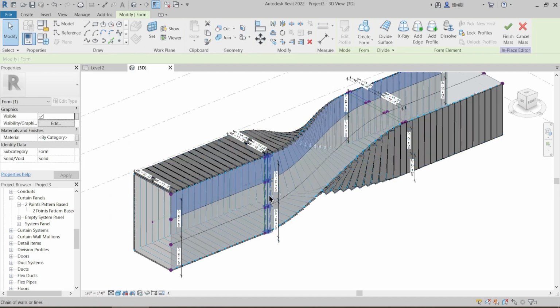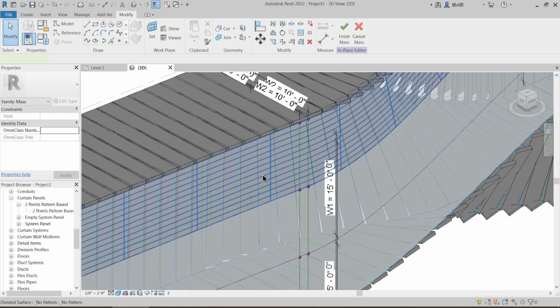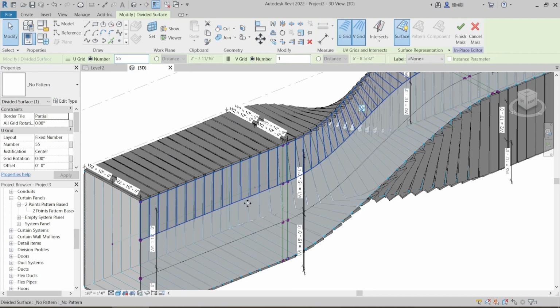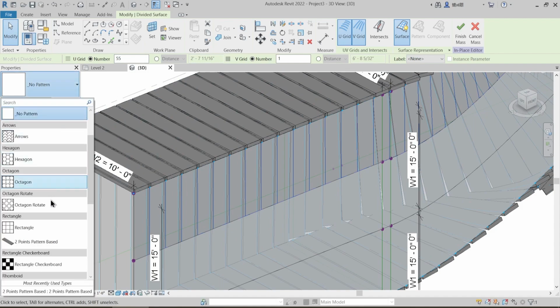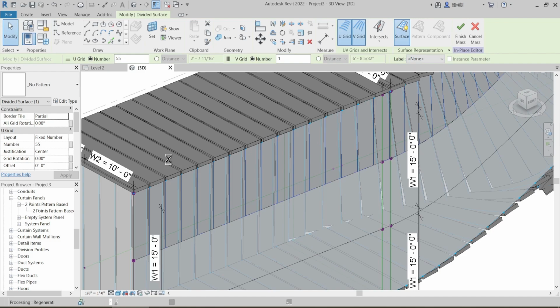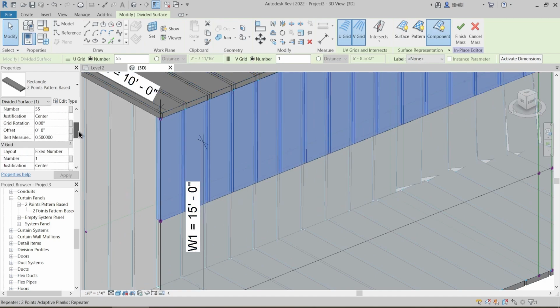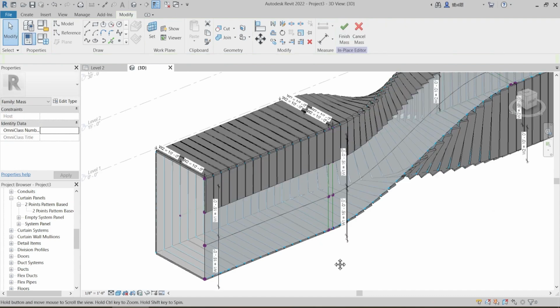Okay, so what I'm going to do is convert it, divide surface, and for this particular surface I'm just going to say 1 and 55, the same which we have above, and instead of laying that up, 2 points, I will just select these 2 points, pattern based family, and just flip it, flip component, flip. Yeah, perfect.